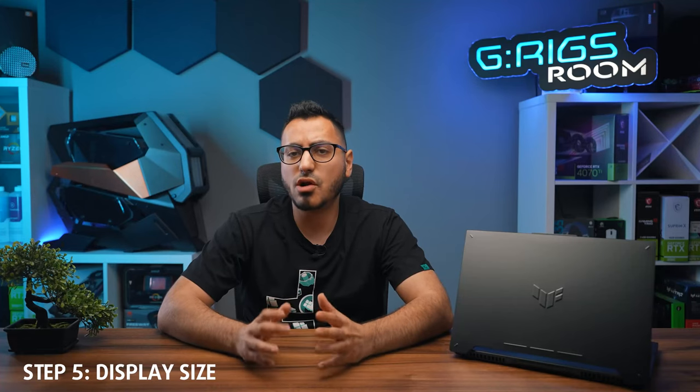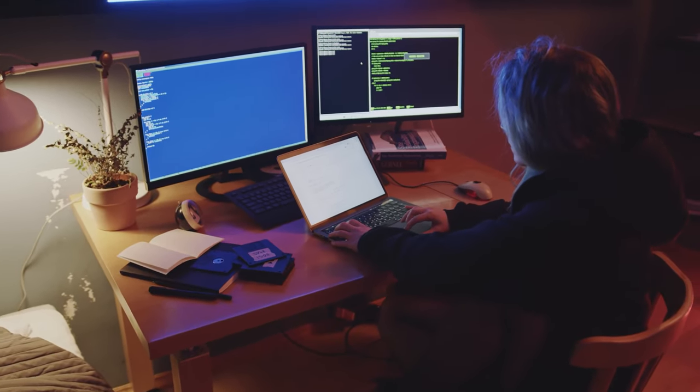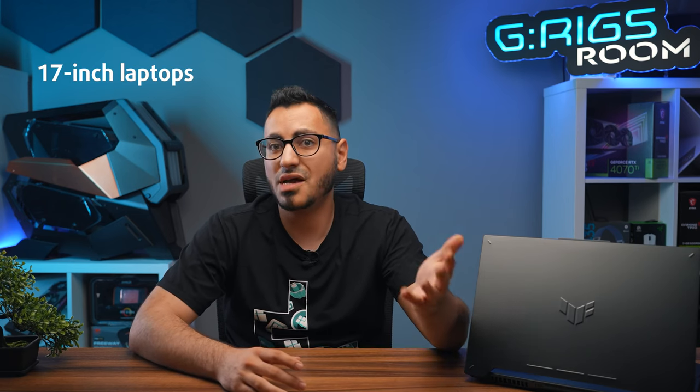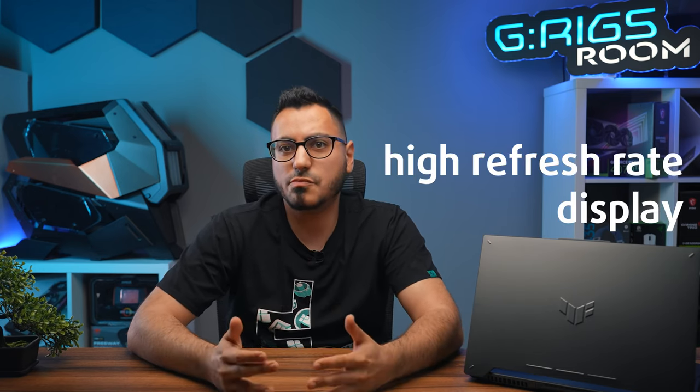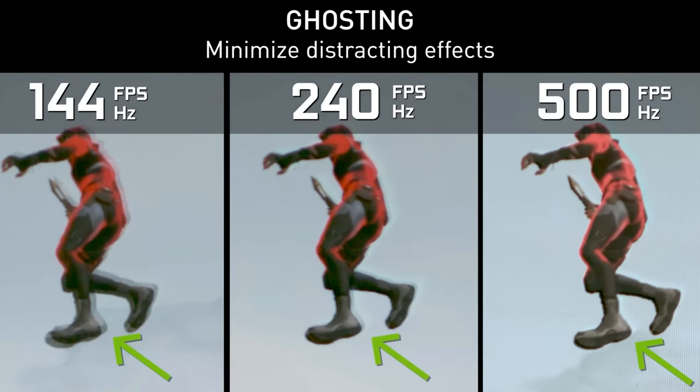The size of the laptop is directly related to its display, so it's good to know what display will suit you best. If you're buying it for gaming, will you connect it to a larger external monitor, or use the laptop's screen? If it's going to be connected to a big fancy gaming monitor most of the time, then the laptop's display resolution and refresh rate shouldn't worry you much. If you're using just the laptop and want to play games, maybe consider the larger 17-inch laptops. Also, think about the resolution you'll play at and whether you need a high refresh rate display. High refresh rate displays allow you to see more images per second, making games look much smoother.